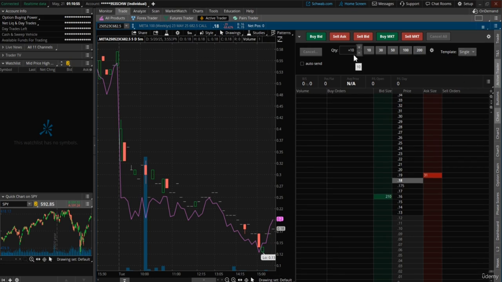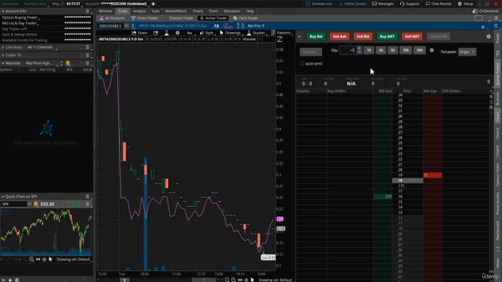The only thing you want to change here is change this to 1, so that when you buy a contract, you're not buying 10 contracts, you're only buying 1. If you change this to 2, you'll be buying 2 contracts per order. And because you're starting out with a small account, you want to start with only 1 contract. So let's place this back to 1.